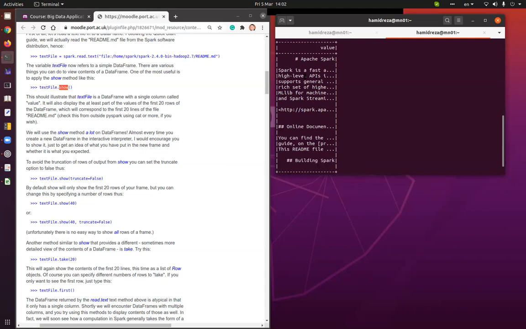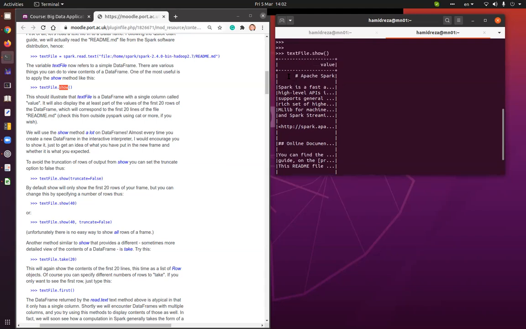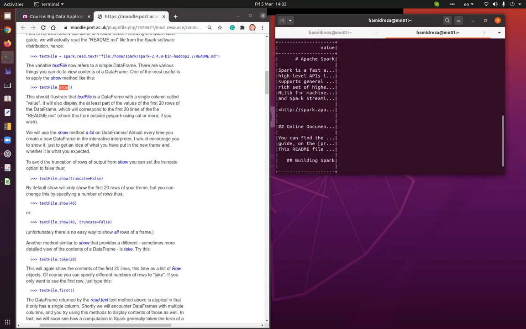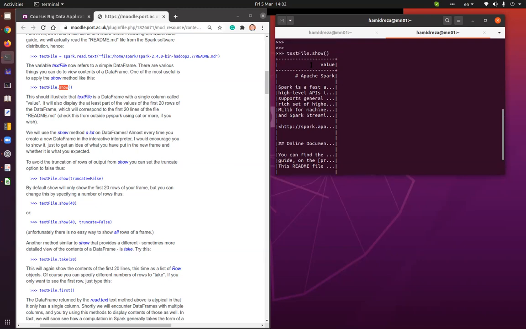So here, as we can see, we have a table including 20 rows and a single column. The name of this column is value. So each column in the data frame has a name.